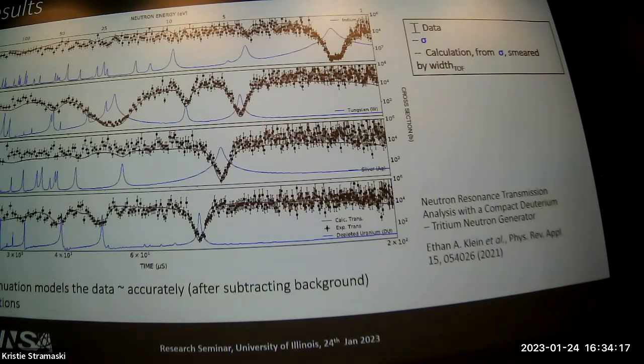This is also not a good example, but we have done measurements with, let's say, tungsten and silver together. Tungsten and silver, if you look at the biggest dip there, are very close in energy. It depends on the resolution at that energy, but we could resolve these two. But there are cases, especially tungsten and uranium-235, when they're together, you cannot identify one or the other. If they are overlapping, you cannot identify those.